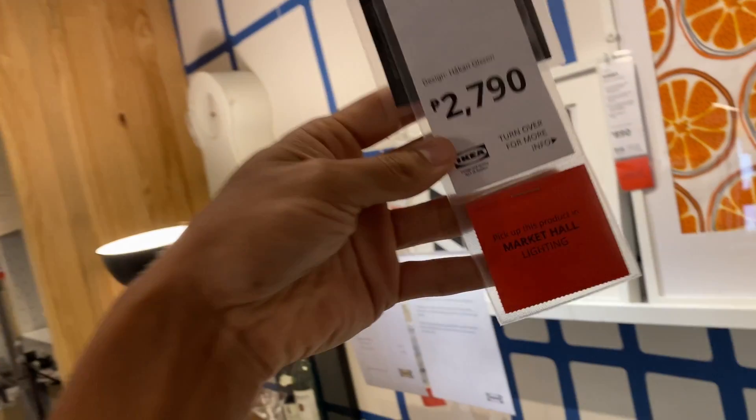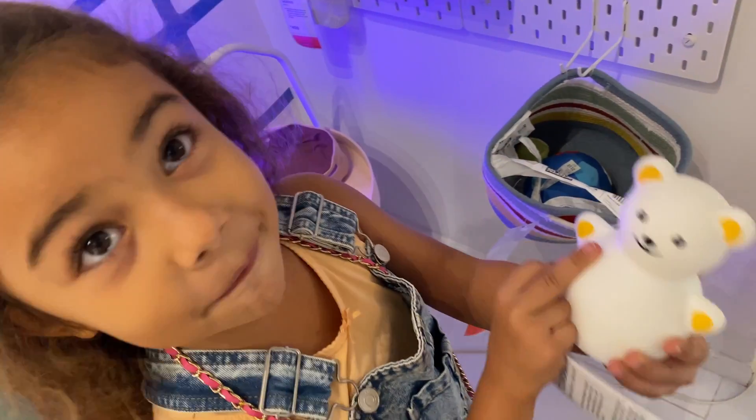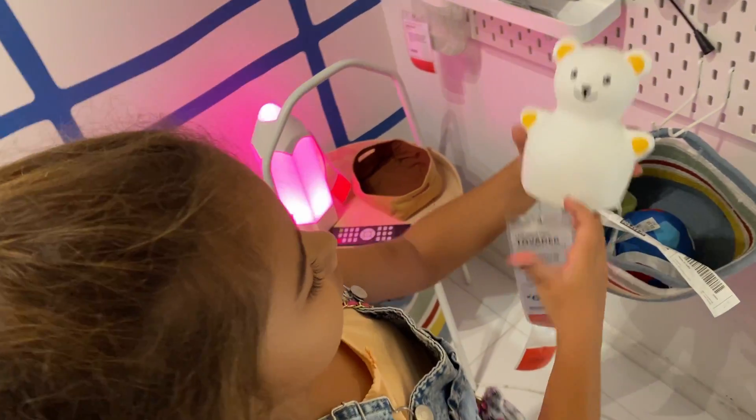We were trying to work out what you're supposed to do when you like something — each one's got a different tag telling you where to get the products from. Something I've always been a bit unsure about with IKEA furniture is that in the past they made a lot of their stuff out of plywood. In a humid environment it wouldn't last very long, so they must have done a lot of research before opening an IKEA in a tropical place. I wonder if they use different materials here, like bamboo or something native to the Philippines.